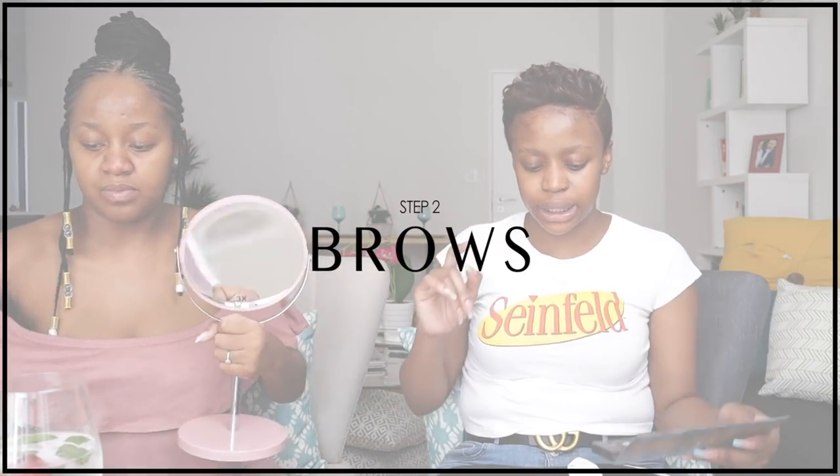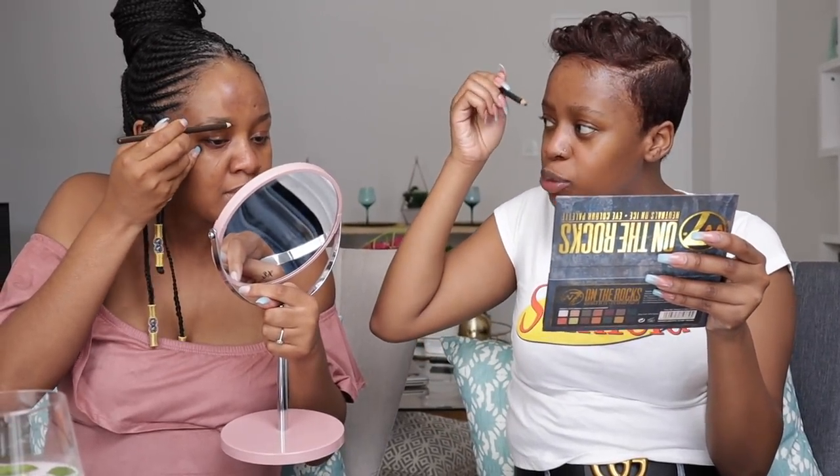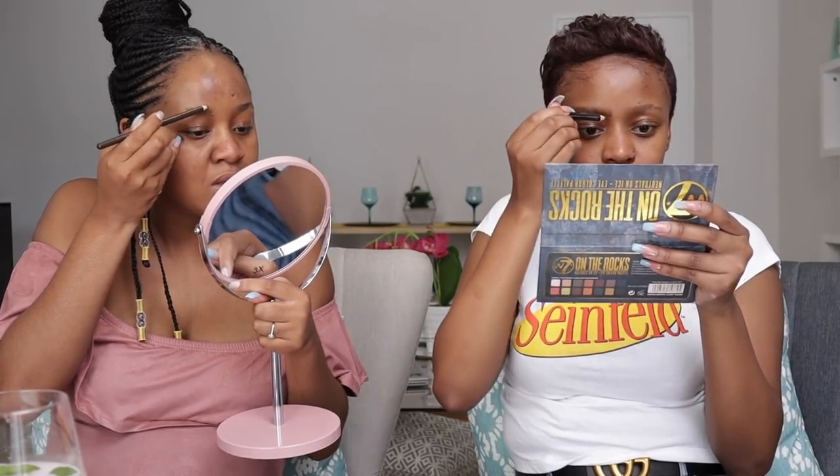Now with brows, people do it differently. There's a different technique for everyone. Everyone just does what works for them. So what I do sometimes, especially when my brows are bushy and I haven't had a chance to tweeze, you're going to use your brow pencil to create the line of your brow. Just watch me do it first before you do yours. Start from the bottom. Mine is a bit light because I lost my other one, but you'll see it gets darker. So I started at the bottom, and then we go up — you fill it in upwards, going in the direction that your brows go in.